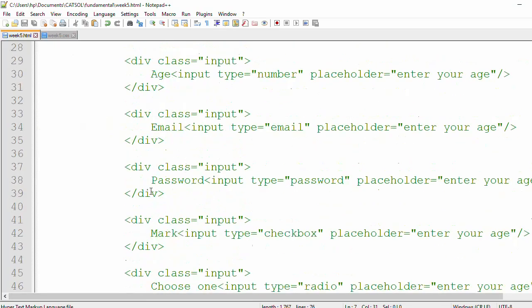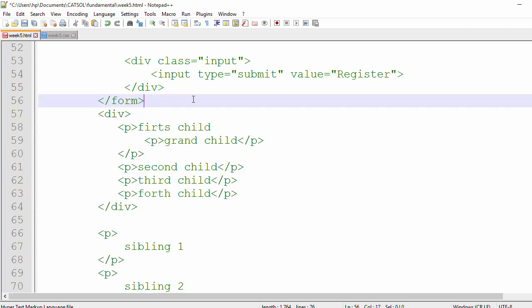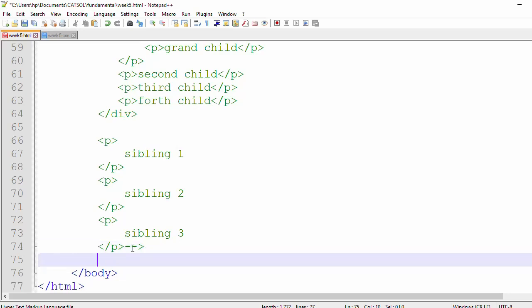Okay. So last week, in the last video, we talked about combinators. We saw combinators as the kind of relationship that exists between elements, which CSS can use to style elements. So we have seen different relationships, and different ways we can style elements based on the relationship. Okay, now we say state.